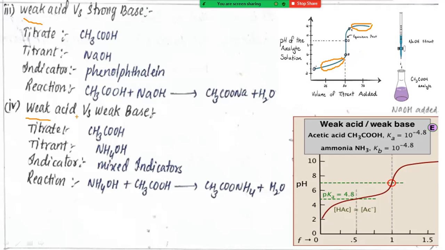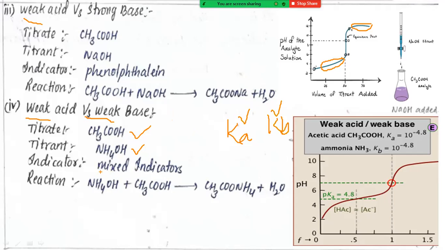And the fourth neutralization curve is weak acid versus weak base. So here we are using low strength acids and bases. For example, CH3COOH, acetic acid is a weak acid, and ammonium hydroxide is a weak base. When we are using these two compounds, we can get an equivalent point which depends upon Ka and Kb values. Okay, so what are Ka and Kb? The dissociation constant of acid and the dissociation constant of base. So that's why we cannot exactly identify where the equivalent point will be coming in this titration.